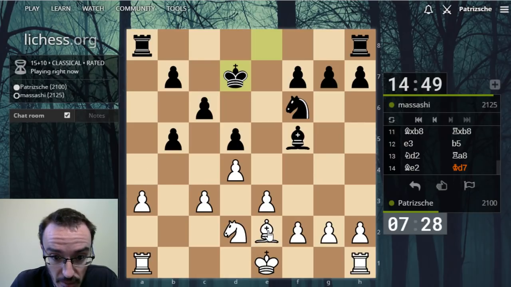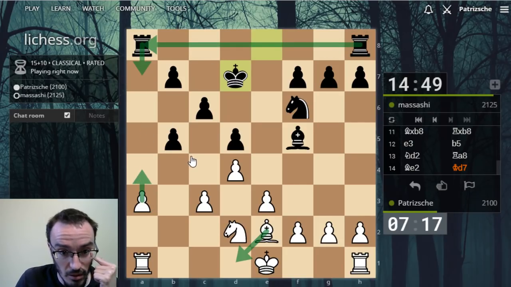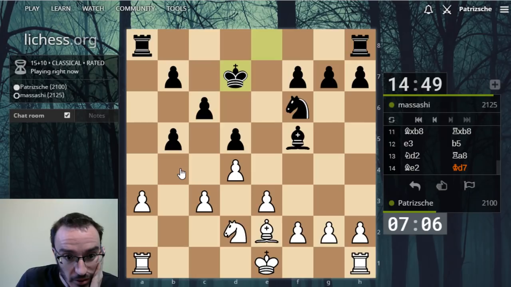So let's say I play something weird like bishop d1, and then let's say he does this, I push, and then unfortunately he's got this move. And the pawn is still attacked too many times and still pinned. It is difficult, so I might have to give it up, but I don't know how to give it up.